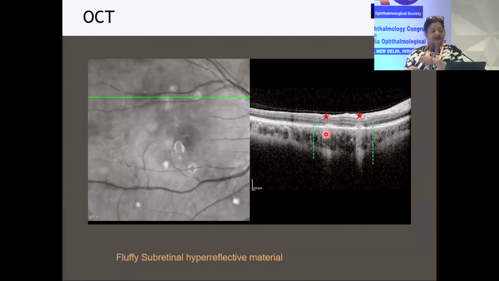But as of now, we're calling it fluffy subretinal, and you can see how clearly that is not the same as the rest of the ellipsoid zone, and there's a big break in the ellipsoid zone. So that's why our patients notice it. They notice that there's something missing. There's a scotoma. And when we look at them clinically, it looks like small lesions, but the impact area is probably bigger.